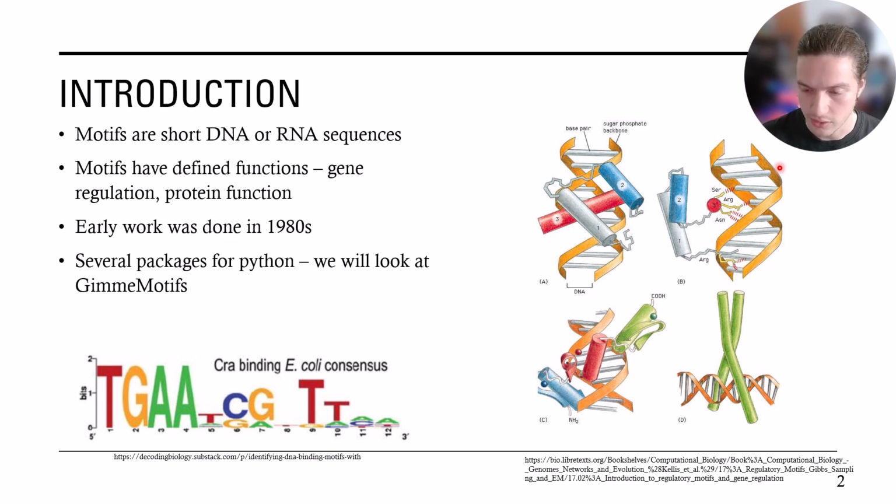And proteins can also bind to cell receptors, which can also impact gene regulation. A lot of the work for looking at motifs was done in the 1980s, and that's when you first see figures like this, which are called motif logos. They're kind of showing, for a single motif, almost the fraction of them that have, say, T in the first position, G in the second position.